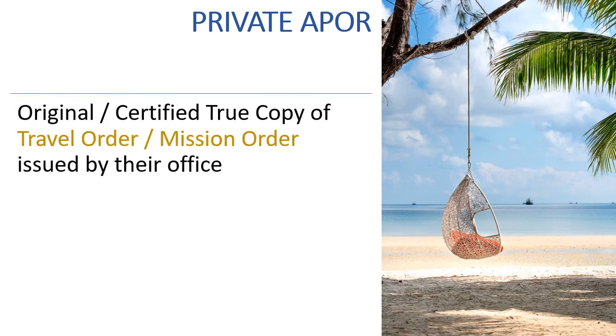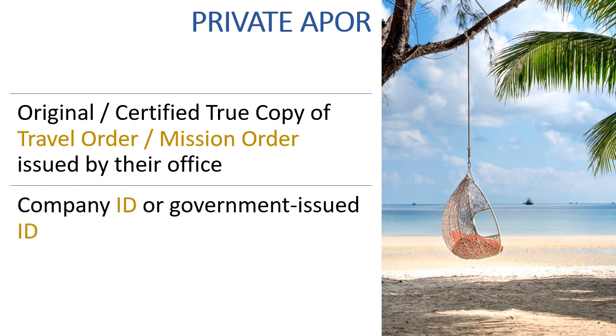Another set of people that will come to Zamboanga may be private APORs or authorized persons outside of residence. So for private APOR, these are the requirements. You need to provide an original or certified true copy of the travel order or mission order issued by your office. And of course, your company ID or a government issued ID.